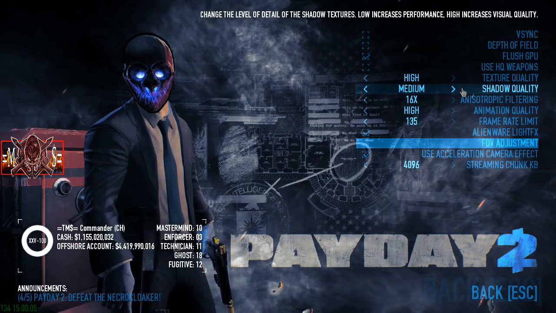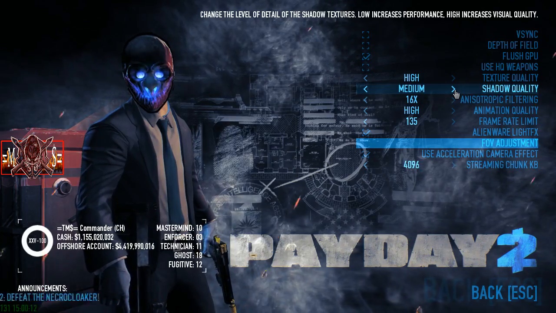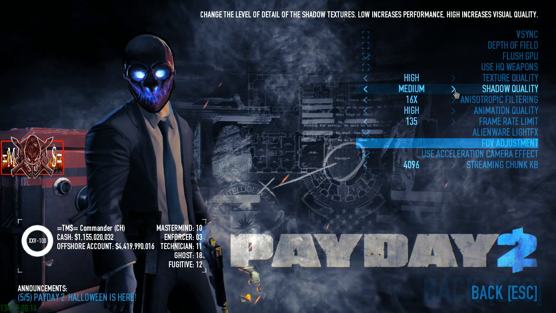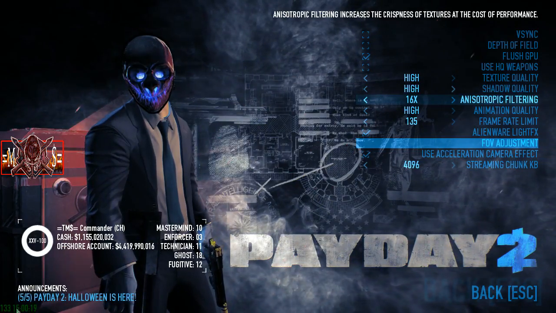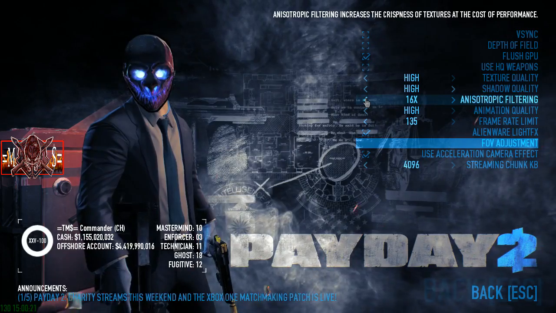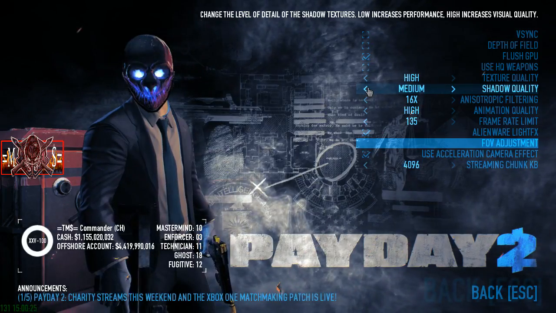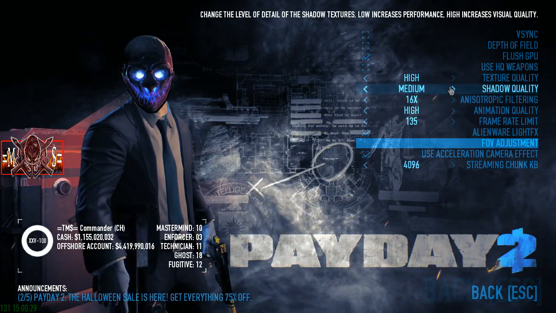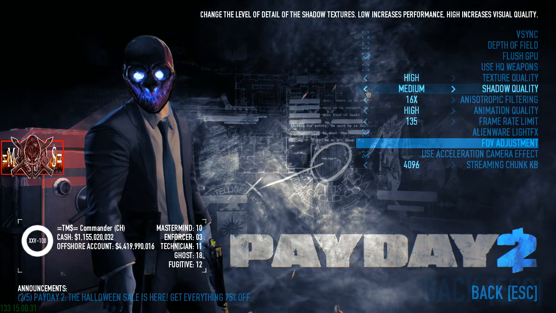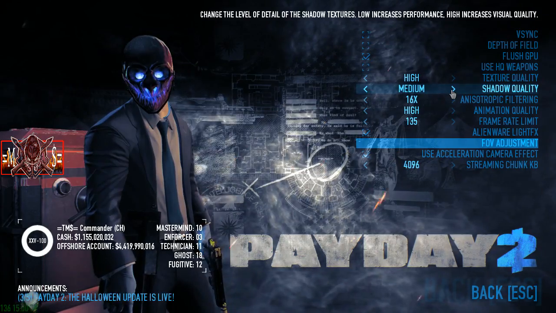For me, all the lower shadow qualities, like low, very low, and medium, have the same effect, no changes. However, if I go to high or even higher, then as you can see I'm already frame dropping a bit, even though I'm not even in a heist now. Oh, oops, that was the wrong thing. Once I'm down to medium, it kind of works. Medium is the shadow quality that works for me, and there's no difference if I go lower than that, but there's a difference if I go higher, so I keep it at medium quality.